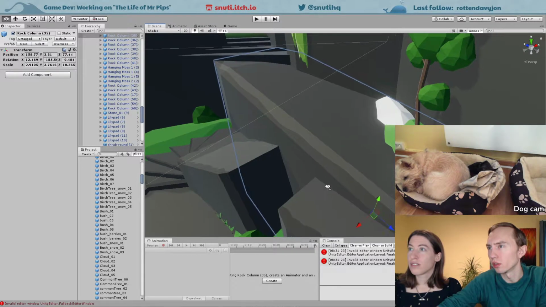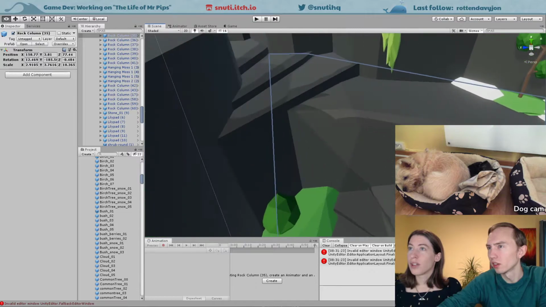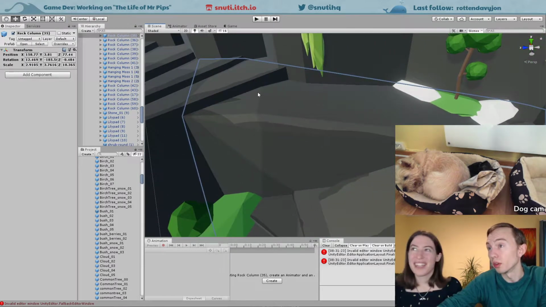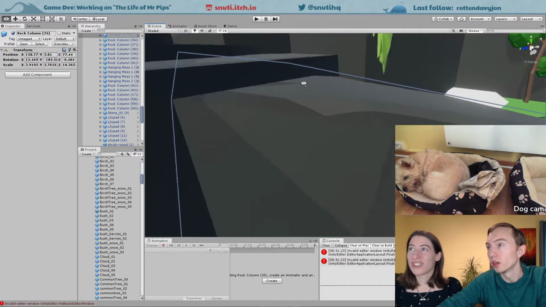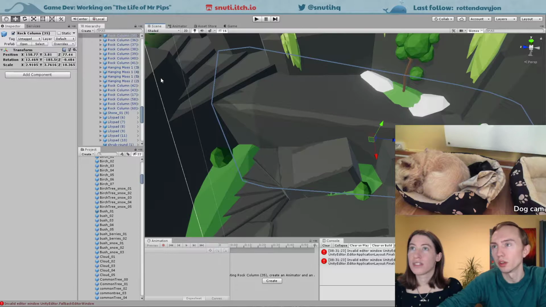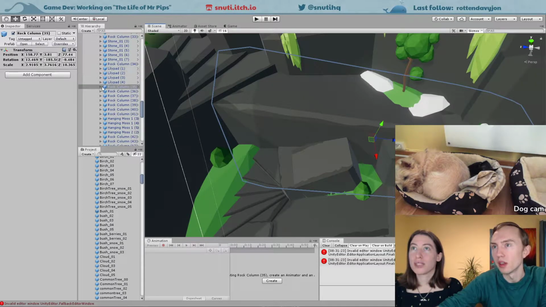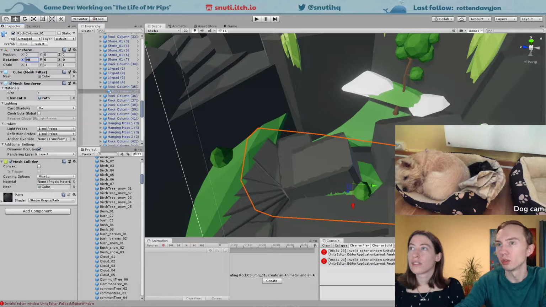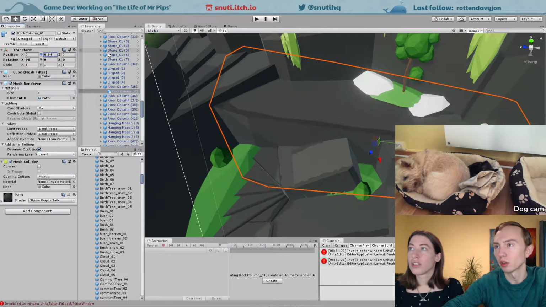Just trying to get it right into the right place. Something like that. But I feel like we should rotate this. Yeah, so the upside down, you don't like these angles? I don't like those angles. They just look, I don't know, like the lighting as well makes it look weird. Yeah, I think we should do the upside down version of it. But I think that's going to mess everything up. What we might be able to do is rotate it in here. Okay. As long as we don't apply prefab, I think that's going to work out, because we can just bring it back up again.